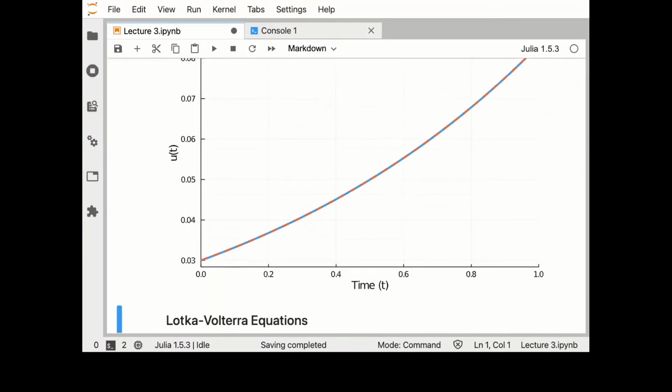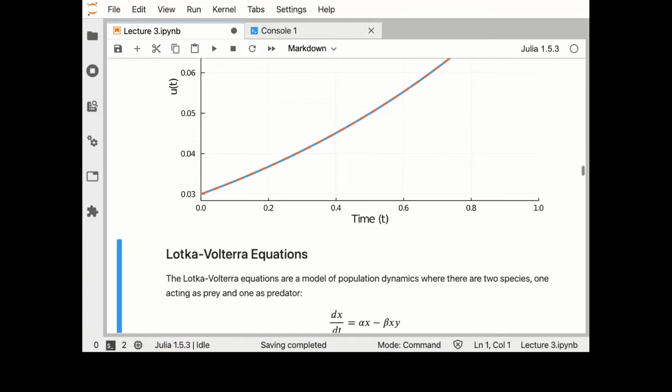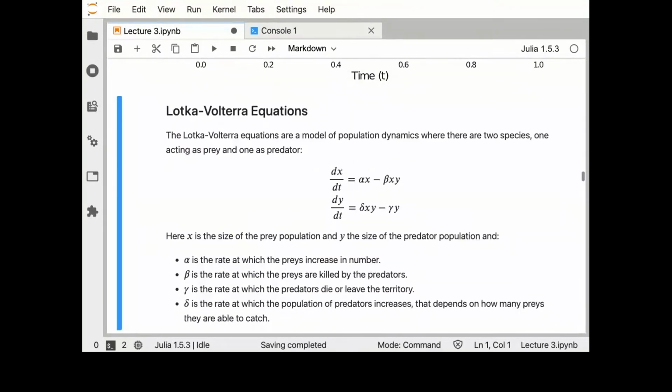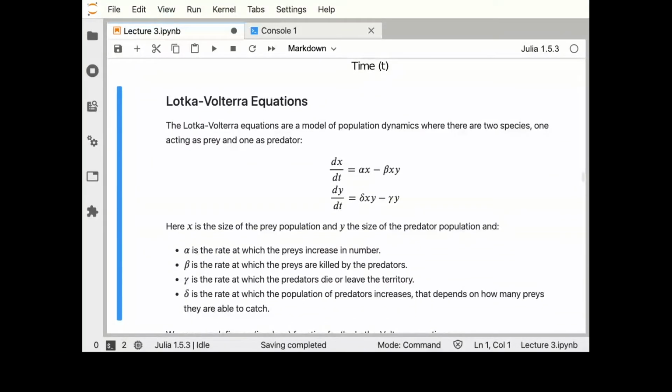Okay. So to see a little bit more complex example, we will try to model the predator-prey system with the Lotka-Volterra equations.